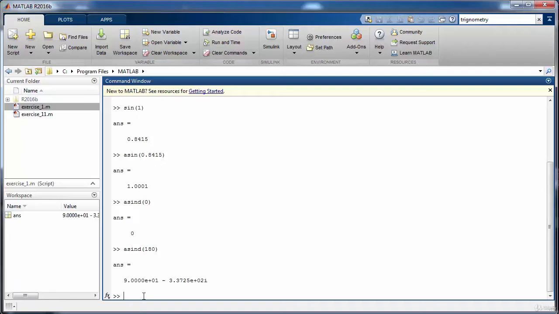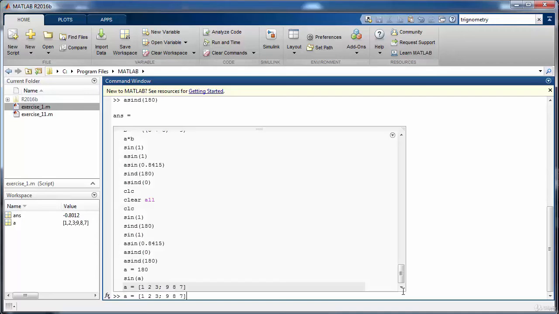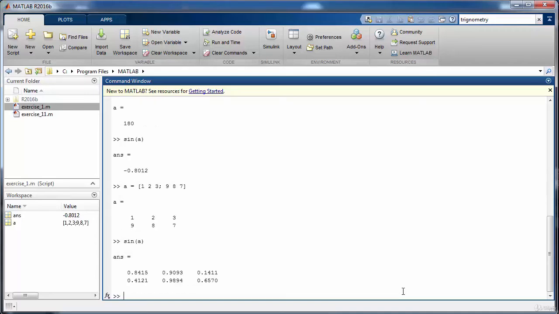You may also pass some variables to these functions. For instance, variable a equals 180, and then you can compute the sine of that like this. If the input is instead a matrix containing multiple values, so let's say we define a matrix of values such as 1, 2, 3, 8, 9, and 10. And now you pass it to the function sine, so it is going to compute the element-wise sine of each and every element, and the values are all going to be in radians. In other words, it is equivalent of saying sine of 1, sine of 2, sine of 3, and so on up to the very last element.